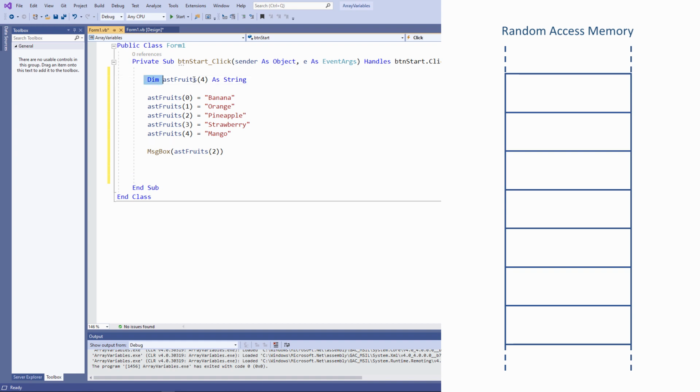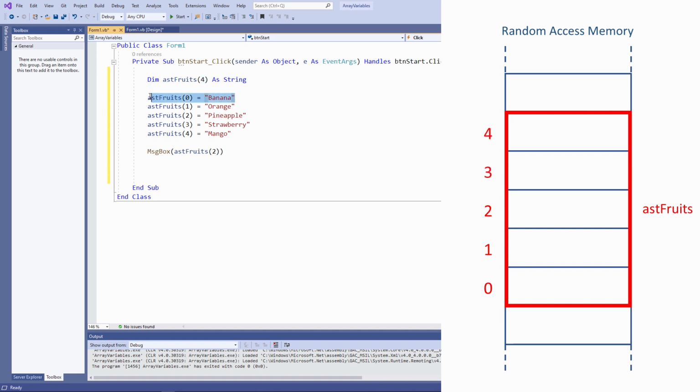To understand what's going on here, again, we should visualize what's going on inside the computer's memory. When I declare an array variable, like this, I'm actually saying that I want to set aside a group of memory locations. To be more precise, I'm setting aside a group of contiguous memory locations. Contiguous means adjacent, next to each other. The number 4 means that I want a group of 5 memory locations. It might strike you as odd, but in computer science, we generally count from 0. We say that the array is 0-based. Each location in that group of memory locations is referred to as an element. So I have 5 elements, numbered from 0 to 4.